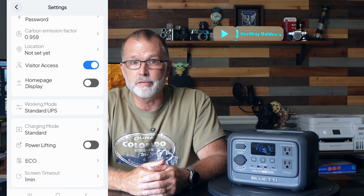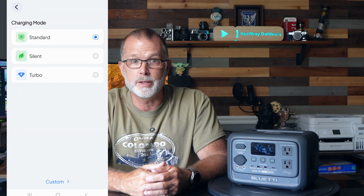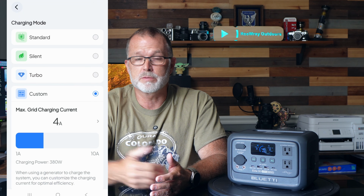So that's probably not a common scenario for something in this capacity class. But moving on to charging mode, this is where you can specify the charging rate to be either fast or slow or custom, somewhere in between. And that's all depending on whatever your specific needs are.